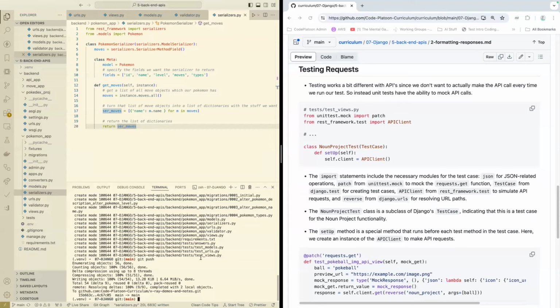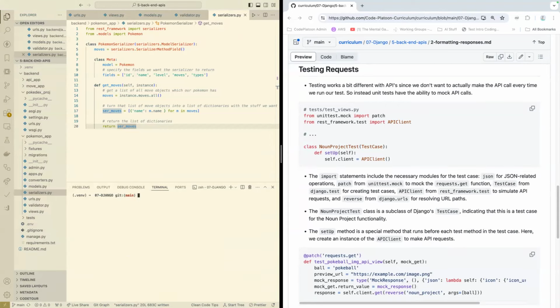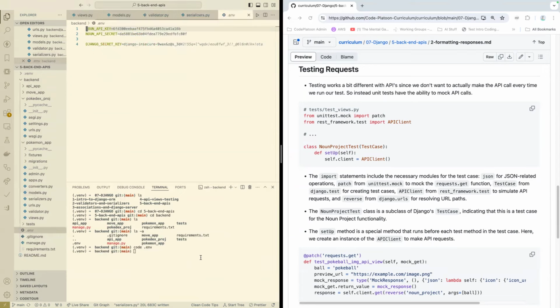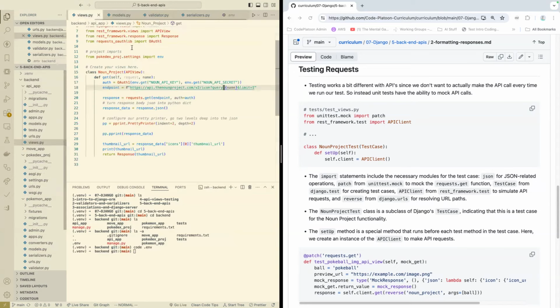All right, so in the earlier part of the lesson, just to recap, and let me go ahead and navigate back into my lesson directory, where we now have 3 apps, right? The API app, the Move app, and the Pokemon app. And as long as I'm on the command line, we also have our .ignore directory to ignore the stuff we don't want to put into version control, and our .env file, which now has the API secrets that we use to authenticate against the Noun API, which is really nice because it's really only a few lines of code.